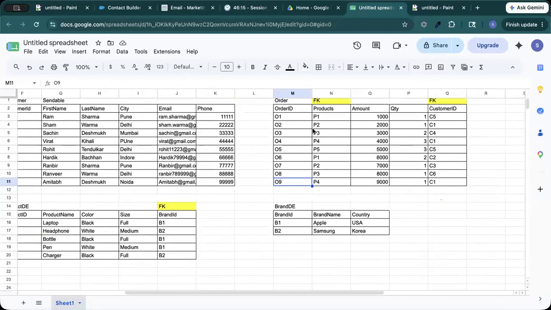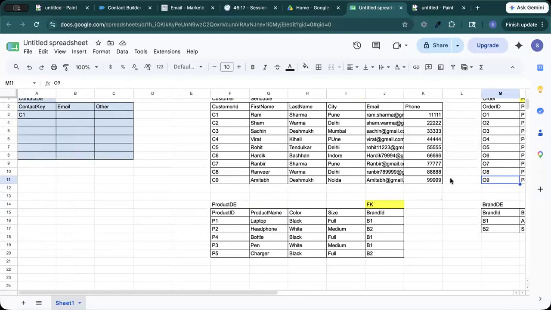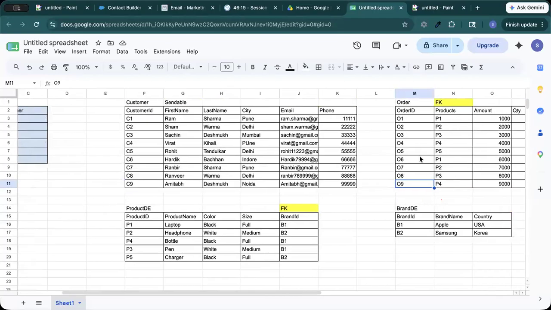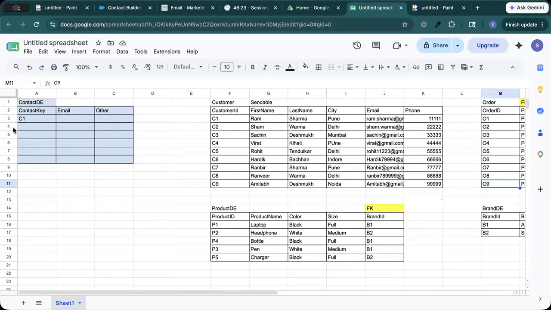And it ultimately can refer to the products, means products of all the orders made by C1, right? And their brand as well, right? Means from one particular contact key, we have access to multiple data, which is scattered among the various data extensions. This is called the contact-based data model. Am I clear? Yes or no, guys?